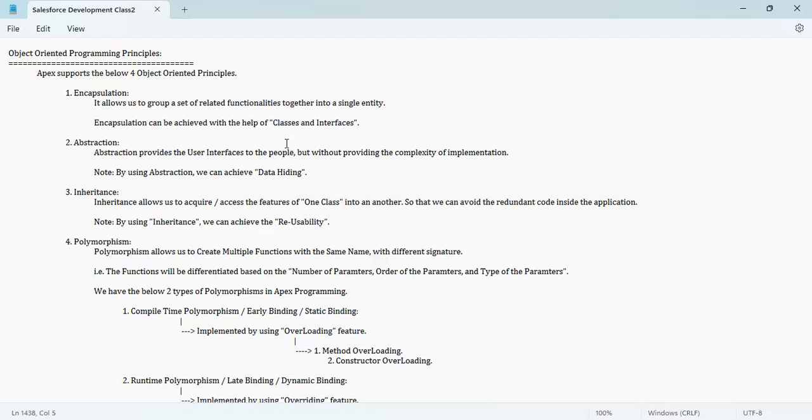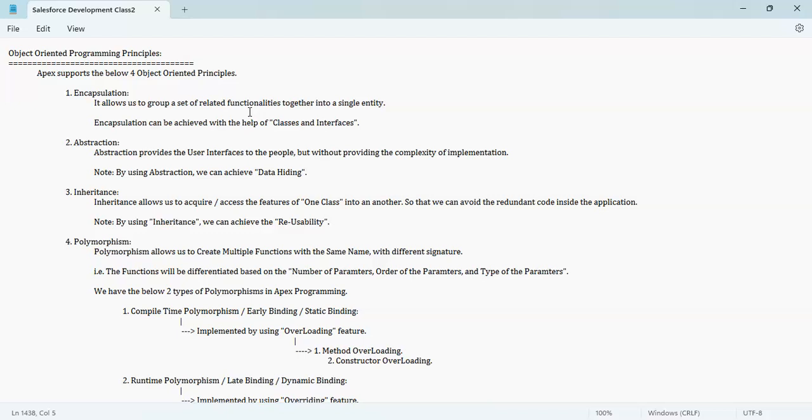Okay, abstraction we can achieve with the help of defining interfaces, I would say, and then constructors. They define the body, the skeleton of the programming, but they are not implementing the actual business logic. They are just defining. In our class, if we want to implement them, we are going to make use of the interface name and then implement that particular interface in our class. That is about abstraction.